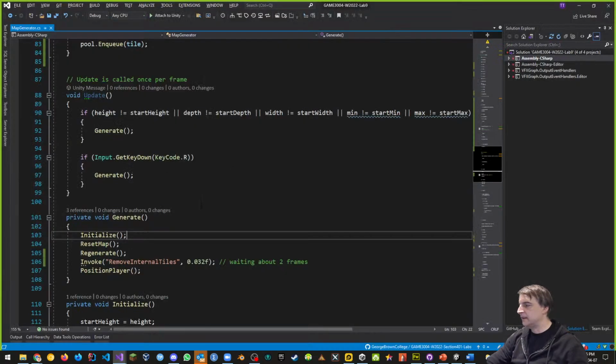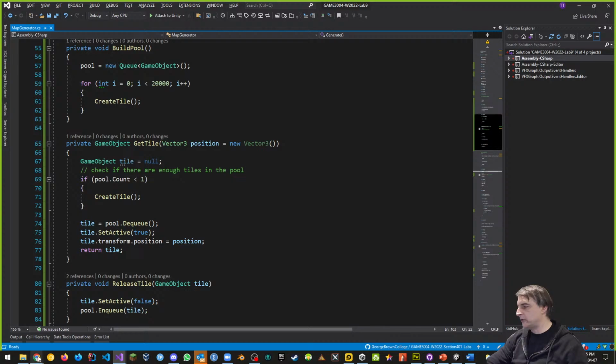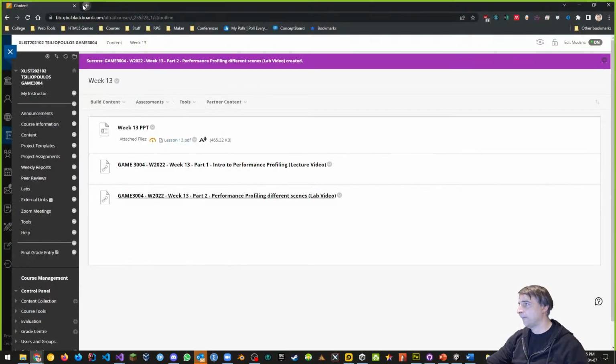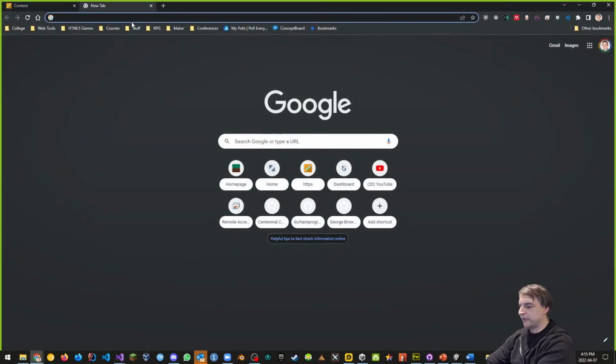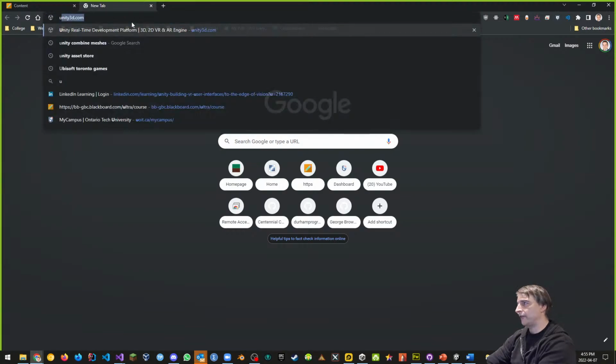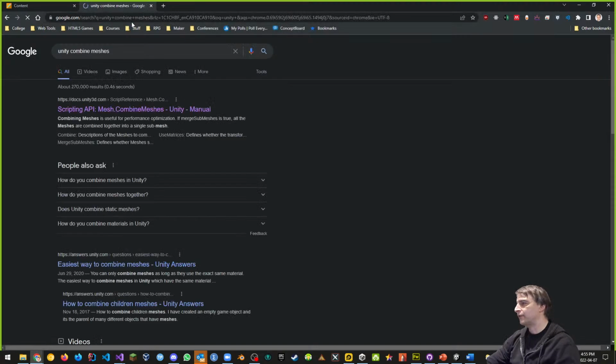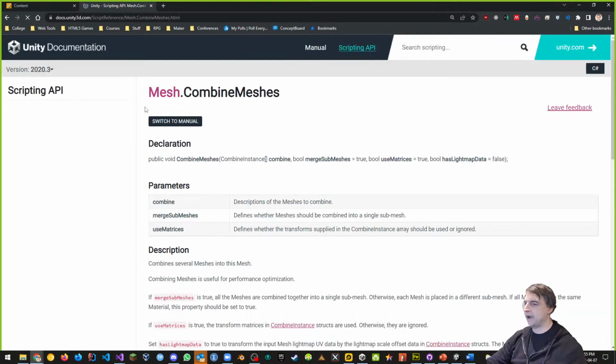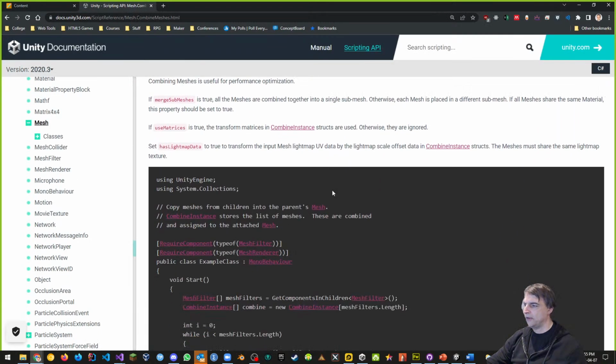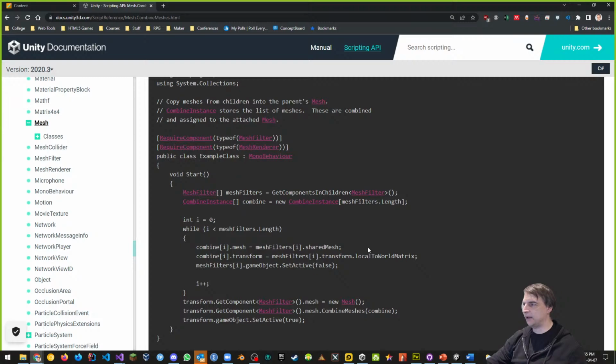So that's the idea. I want to add the ability for me to combine colliders. And what we're going to do is use this thing to combine meshes first. If I look at Unity combine meshes, there is a combine meshes script that we can use, and they've given us a bit of an example. I'm going to use almost the exact same script in mine, but this is the reference. I'm just going to copy that reference and give you that code.